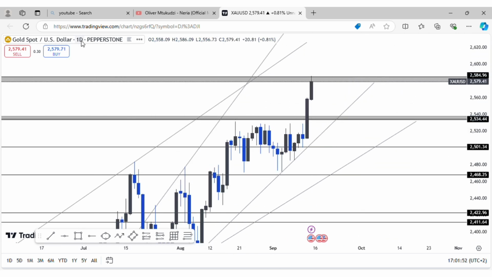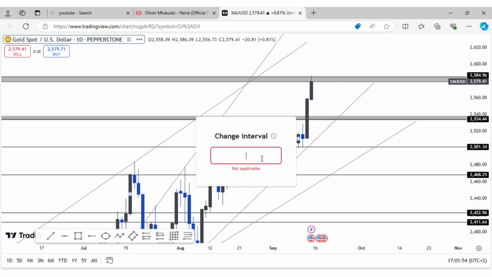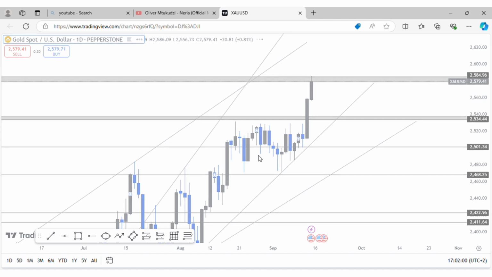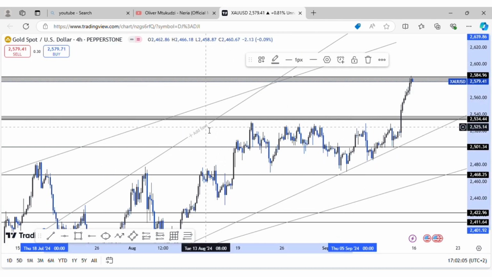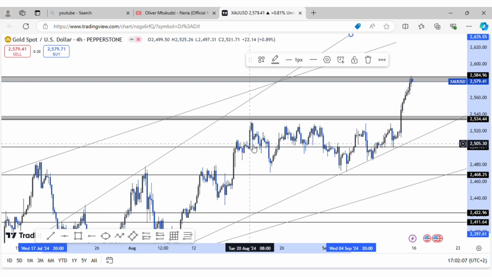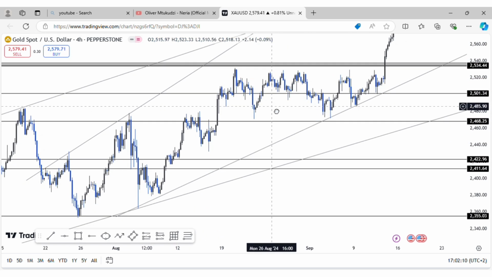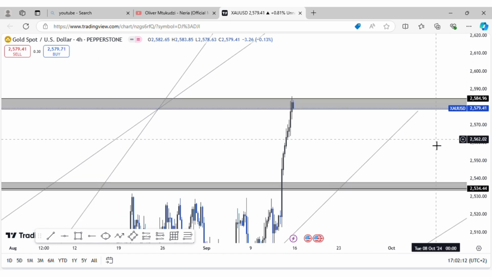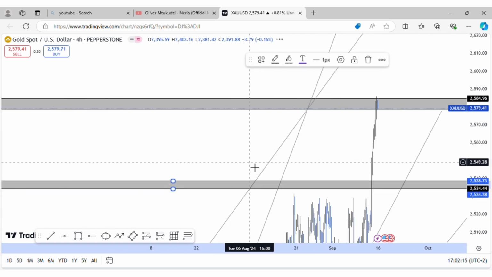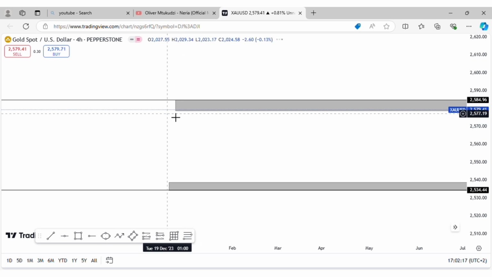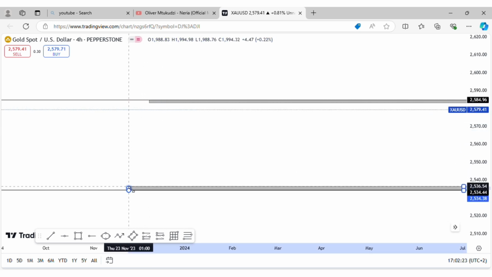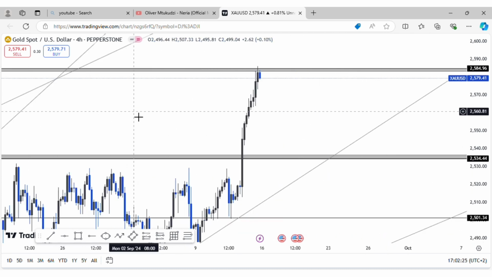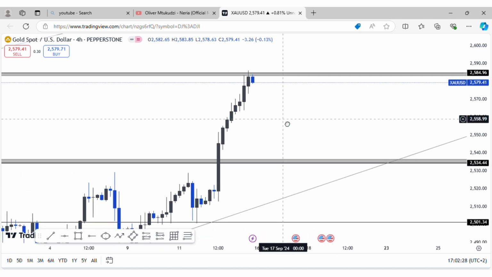Now that I'm done identifying my trend lines on the daily time frame, I will move to the 4-hour time frame. On my 4-hour time frame, as you can see, my trend line there is not properly drawn. Okay, now that I fixed it, I'll just move to the current market. As I said, guys, as I move to smaller time frames, my rectangle becomes larger. So let me just move to this current market there.